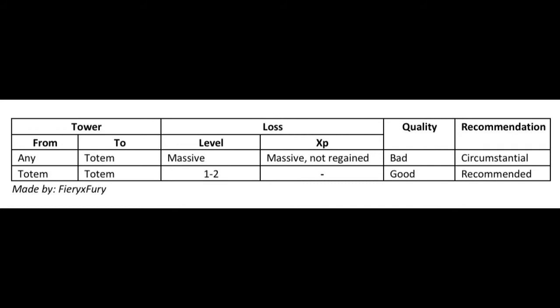As for totem to totem, you get 1 to 2 levels lost. No XP losses. Good quality. I would recommend this because we constantly get new mythics with new elements that we want to mitigate. So it's an easy way to switch between elements, but you'll have to re-level them. So you are paying a little bit of embers along the way unless you merge.